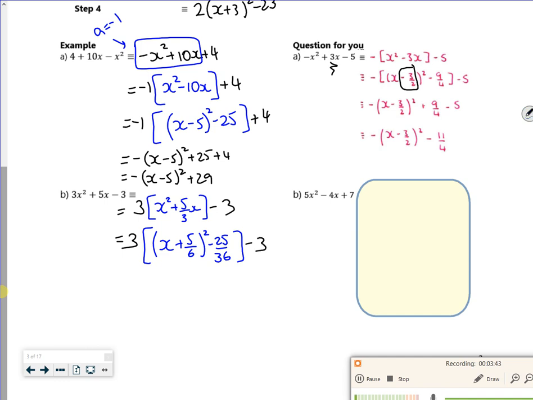And then I want to expand the bracket. So 3 lots of x plus 5 over 6 squared. I can write it as 75 over 36, but it's nicer to write it as 25 over 12. And then 3 is the same as 36 over 12, isn't it? So I've got minus 25 minus 36. So is that minus 61? So 3 lots of x plus 5 over 6 squared minus 61 over 12.